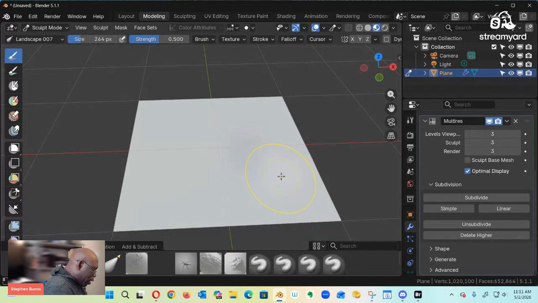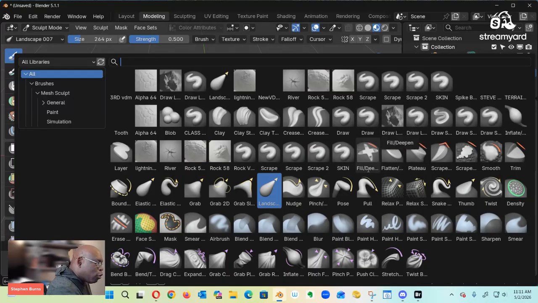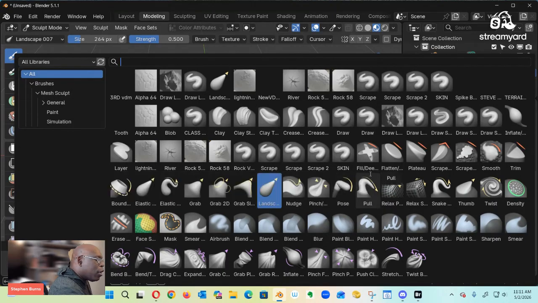Okay. If I go back, let's go find out. I got a scrape brush, got a skin brush here. I'm just going to scan these visually because I thought I saw another skin brush. All right, I'm only seeing one here, and I'm seeing another here.